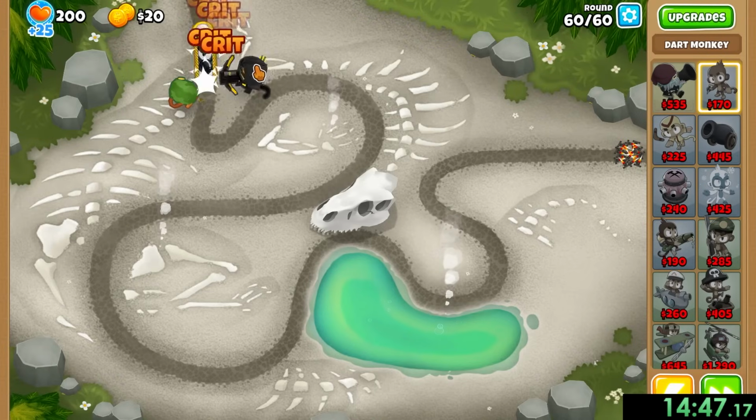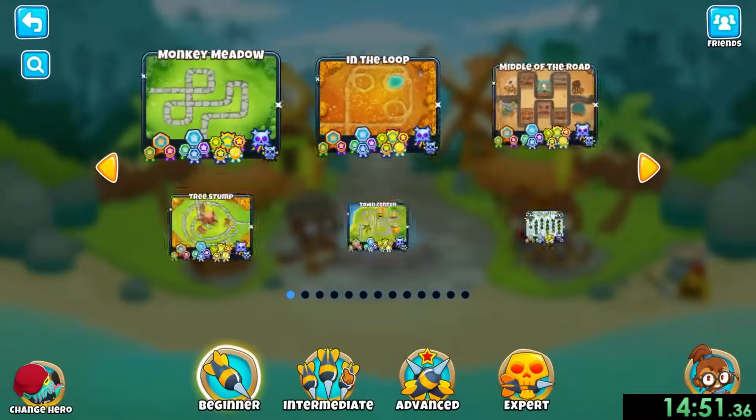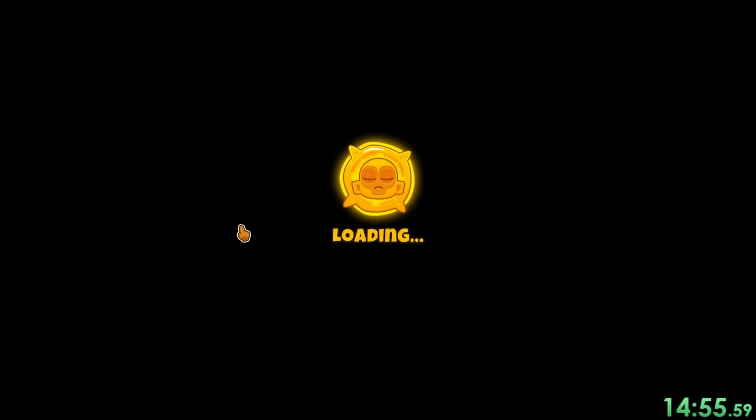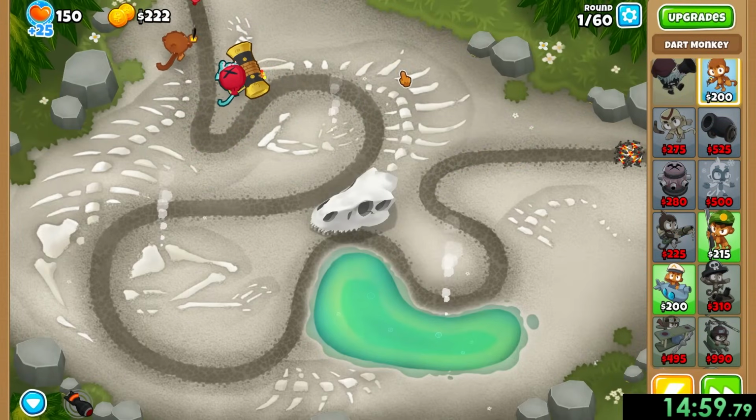But here we go, is that big old BFB, and we cleared it out. Good stuff, gone. Now we are on to medium mode, I believe, hopefully. So we go advanced back. I'm gonna have to get used to that. There's the poopy brown border, standard, boom. All right, same thing. We're gonna drop Striker. He's not the best tower to start with, so we're gonna do that.